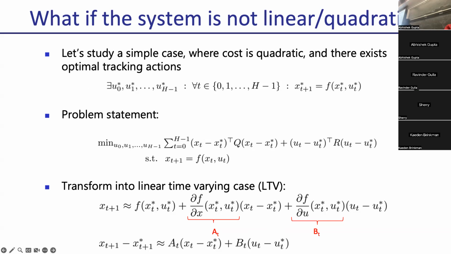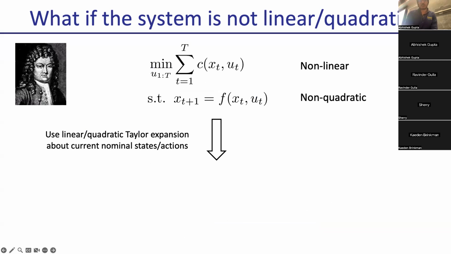So there's a huge body of literature on iLQR. I don't want to get too much into the details, but if we want to apply LQR to nonlinear systems, just remember you can do a Taylor expansion on the dynamics, which gives you linear dynamics. You can do a quadratic expansion on the cost, or second order Taylor expansion, to give you quadratic cost. Yes? Okay, great. So that's the basic idea behind LQR, right?